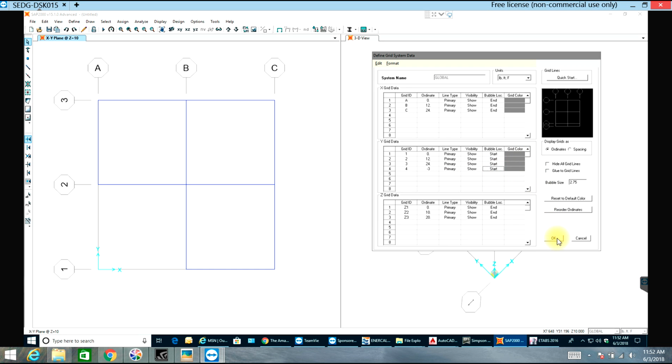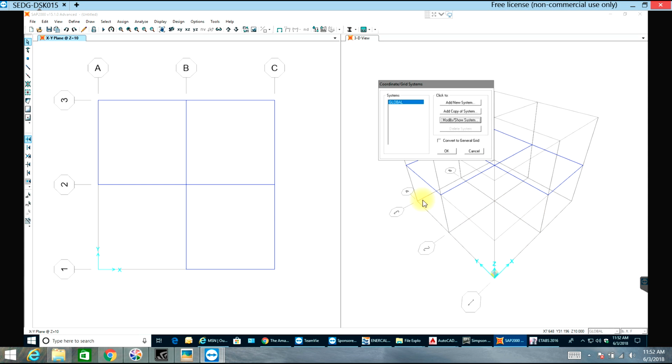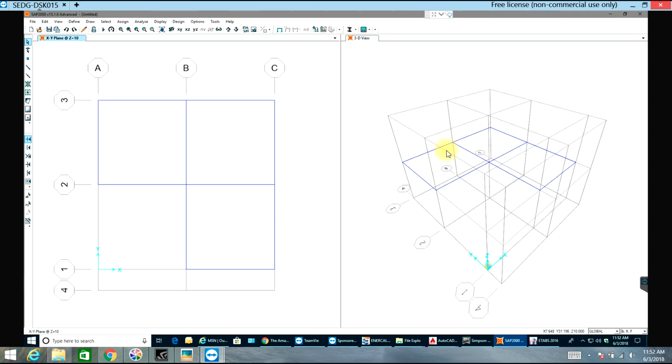And once that is done, I'll select OK. Now you can see there's one more grid 4. I'll just use my frame command. I'll draw around it. I'll select escape.